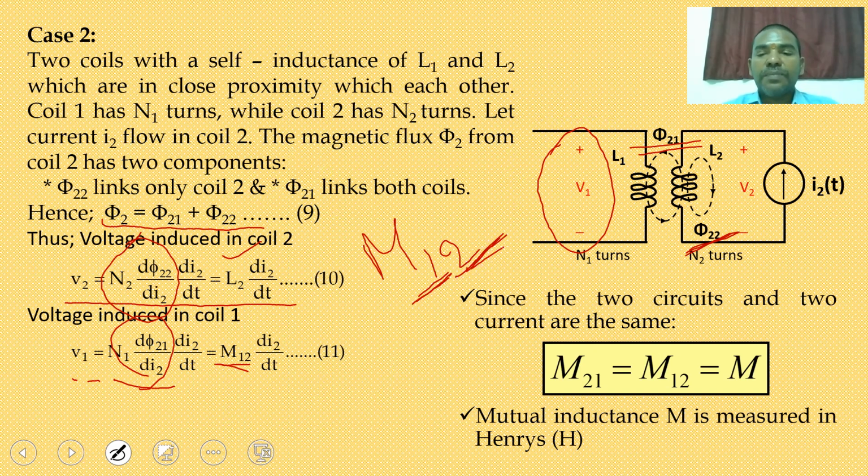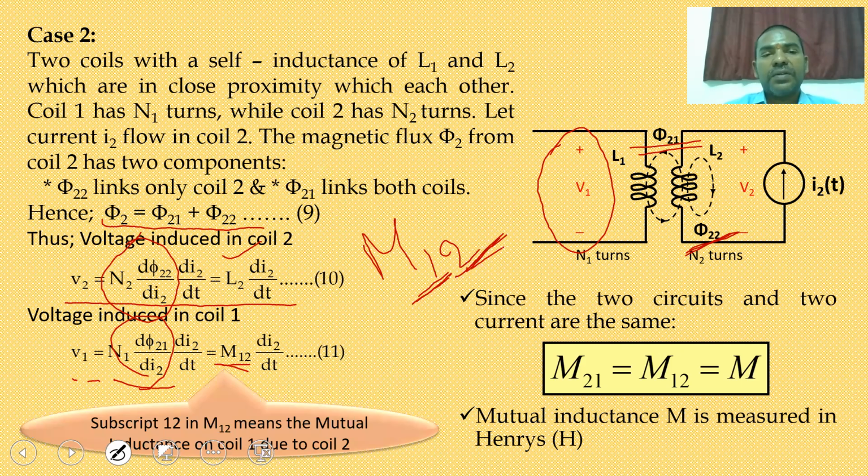Okay. So now the two circuits, case 1 and case 2, are taken. If the two currents I1 and I2 are the same, then the mutually induced EMFs with respect to mutual inductance, M21 and M12, must be the same. This is also due to the mutuality of the two coils. It is also measured in Henrys only. So the unit of mutual inductance is also Henrys. Are you understanding?